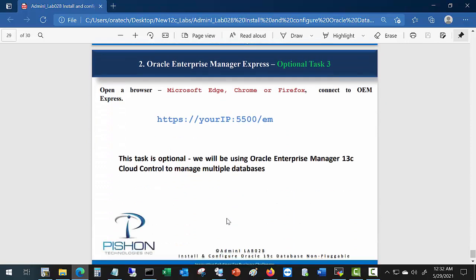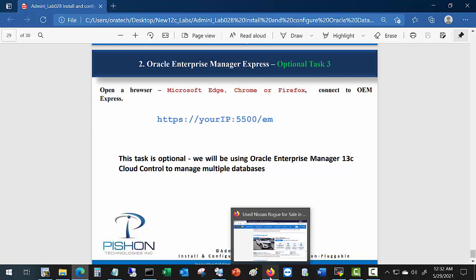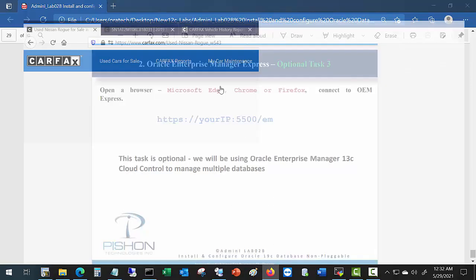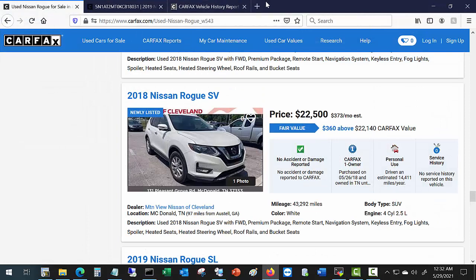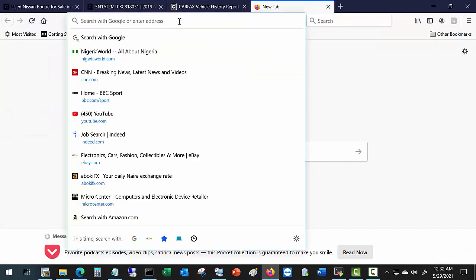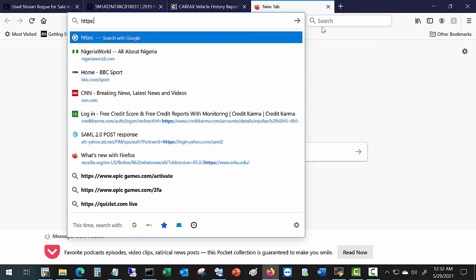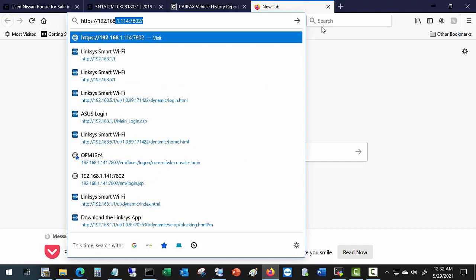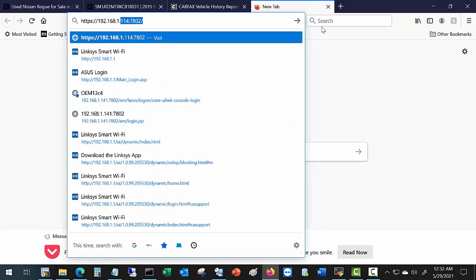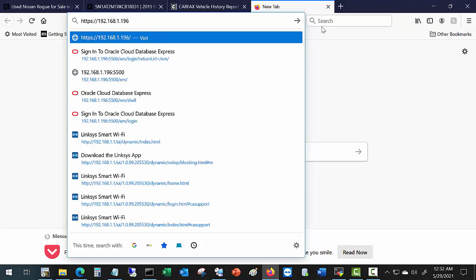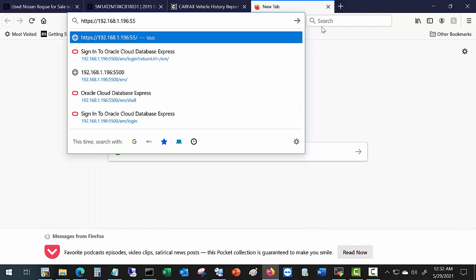Finally, another optional task is to open Enterprise Manager Express. I open a browser, https:// my IP address, :5500/em.